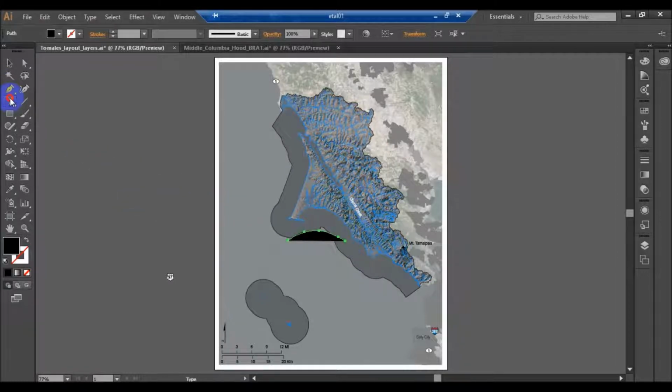And then grab this and in all caps, and I'm going to put a space between all these. Extra space there. Drake's Bay.